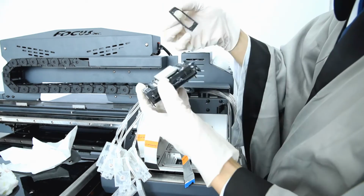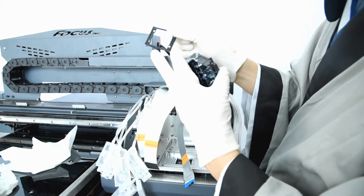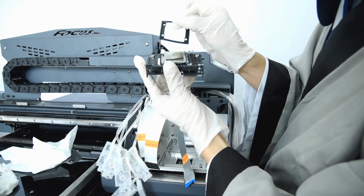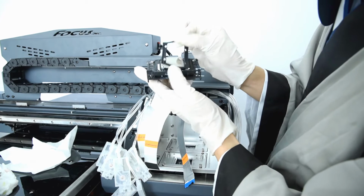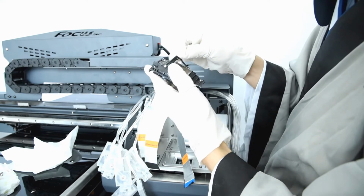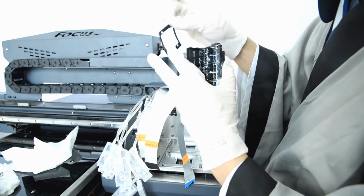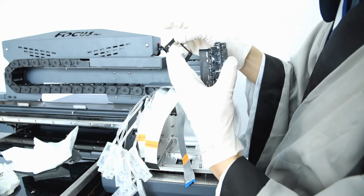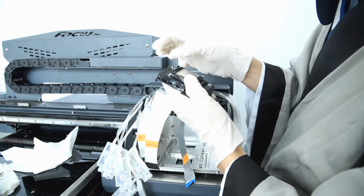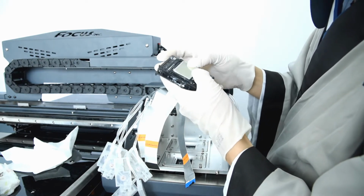We install the fastening ring here, and when we look at the ring, we can see a wide edge and a small edge. We install the wide edge to this front, this way. And there's also a flat surface and a surface with holes. The flat surface goes at the bottom and the surface with holes at the front, at the top, this way. If you install it wrong, the print head will leak air.